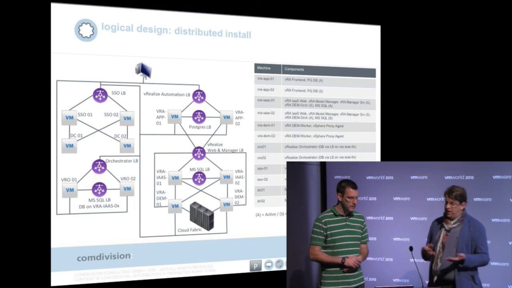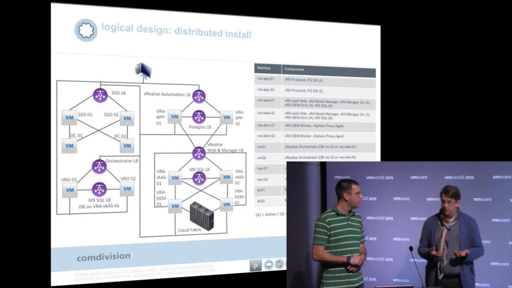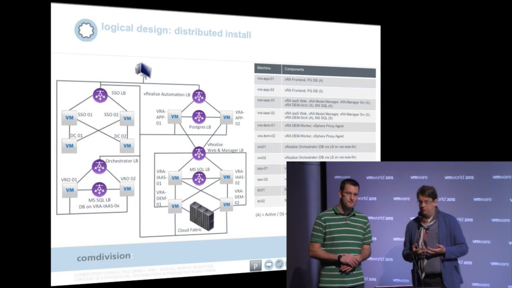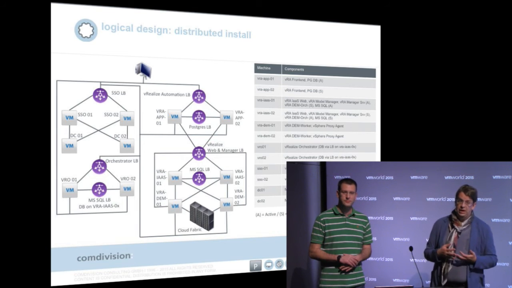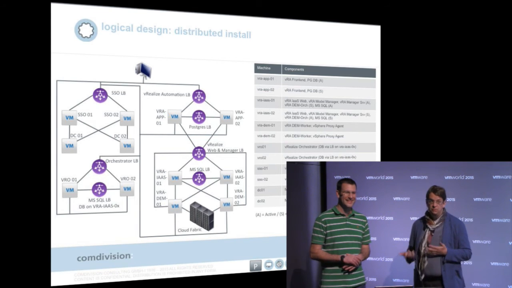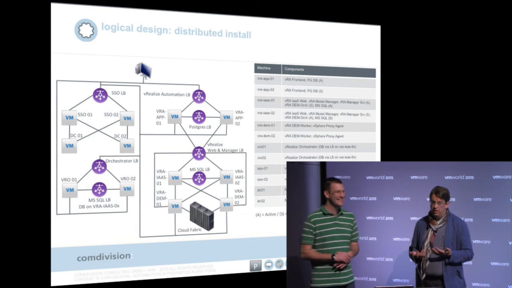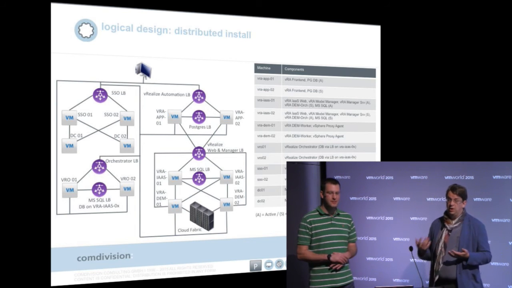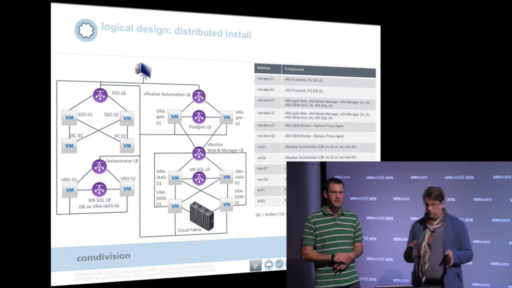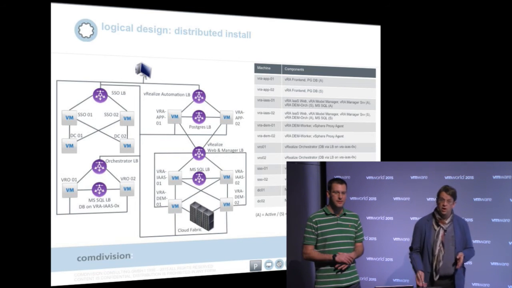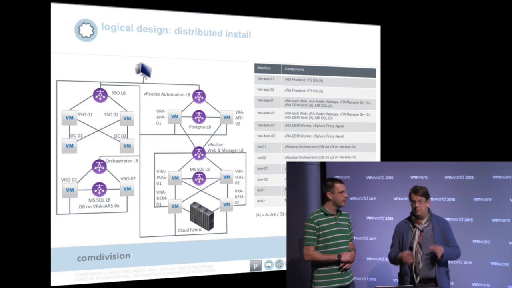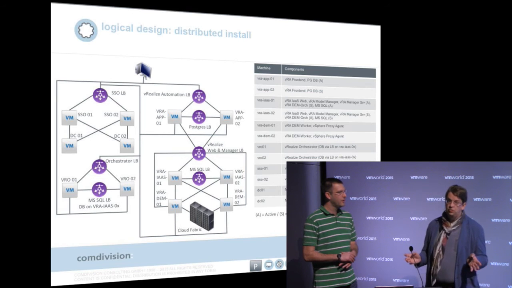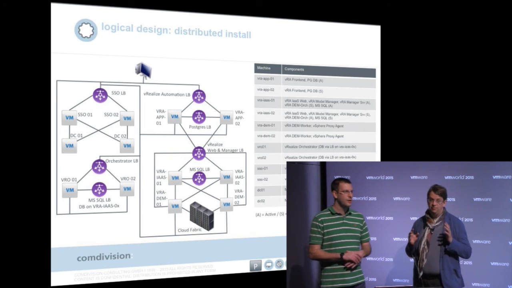One of the final notes before we close this one up is one of the things which is going to change dramatically with VRA 7, and you might have seen it on VMworld's keynotes this morning already. VRA 7 is going to make the install a lot easier. You will get agents, and you don't need to install all of these components manually anymore. You basically drop a few appliances in there, deploy a few agents onto a Windows box, and it is really going to make your life so much easier.